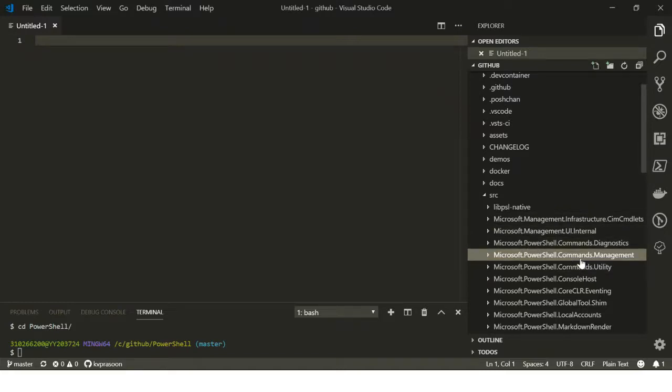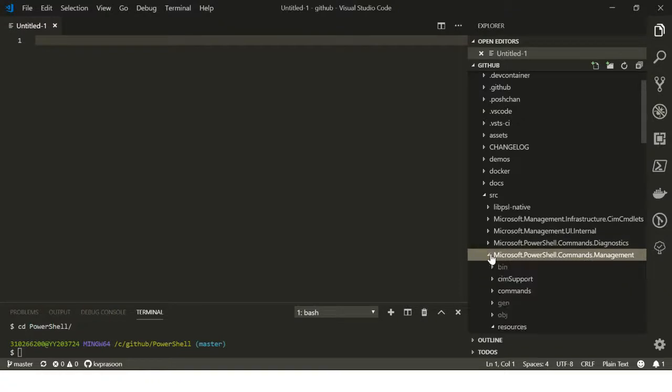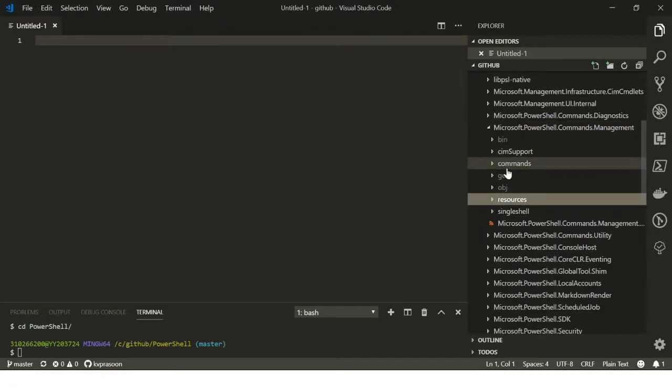We just need to open the PowerShell.Management folder, and here you can see commands everywhere. The folder name is just PowerShell.Management, but the module name is Microsoft.PowerShell.Management. So let's open that, and here you can see a lot of other folders, but the area we will be focusing on is the commands folder, where all the source code for the commands is available. I will also go a little bit over the resources. It's not having any change for this particular bug, but I have to show this as well. It's a little important for some other changes which we do.